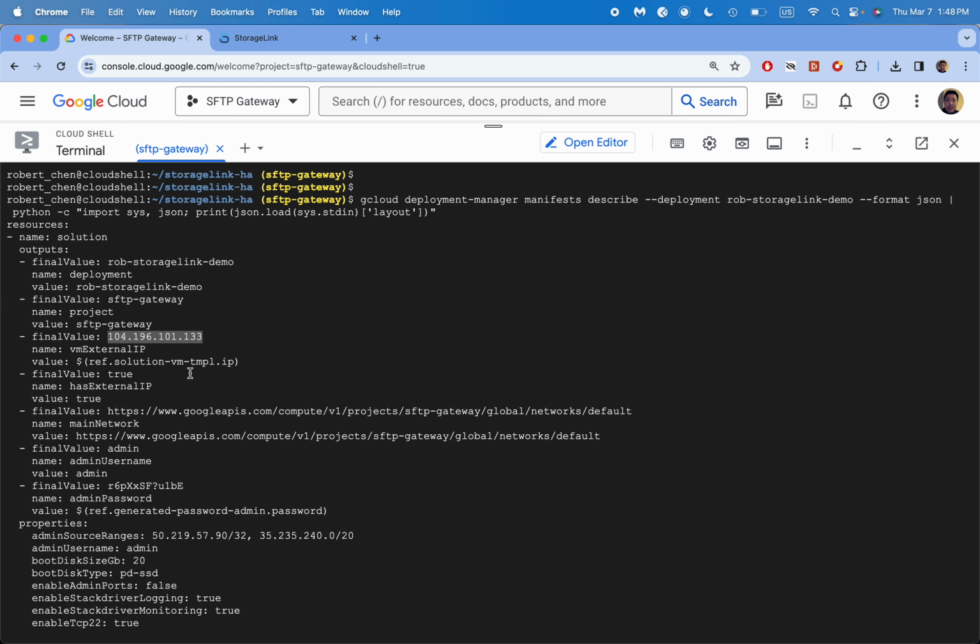Also, other things to note, you've got your admin username and your admin password here. This is just a temporary stack. I'm going to delete it later. But for our purposes, if I wanted to log in, I can use these credentials.